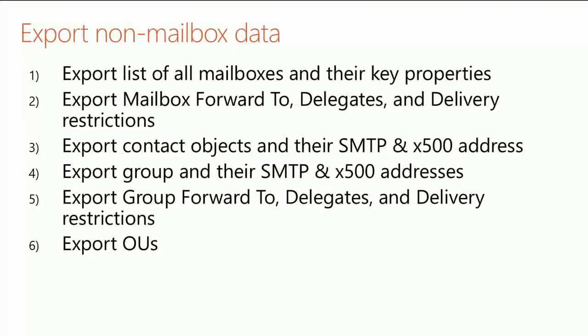other things in it. Other things that aren't brought over: the forward to, delegates, delivery restrictions, mailbox limits. There's a lot of other settings on that mailbox that aren't brought over. So I also have PowerShell and VB scripts to dump this information to a file. For smaller environments, it's possible to do this manually. For larger environments, you're going to want to script the importing of the information.